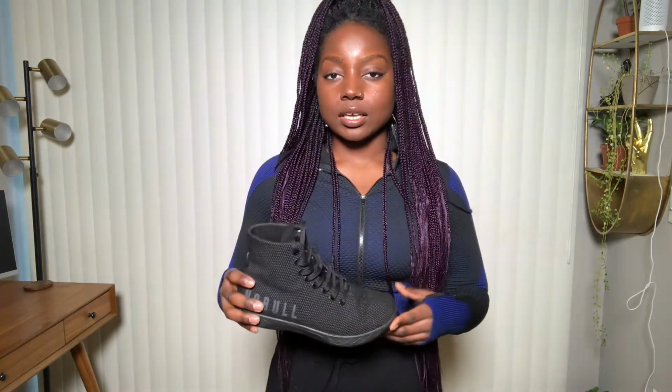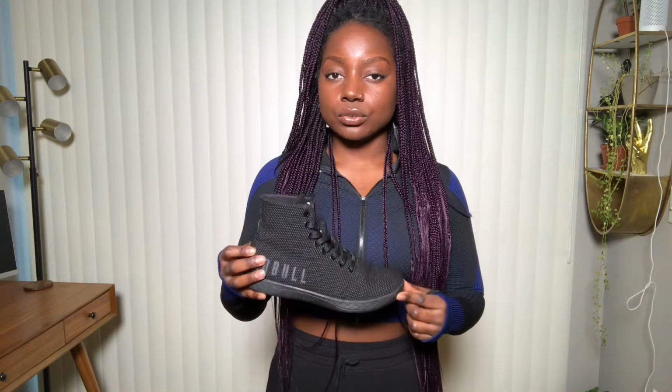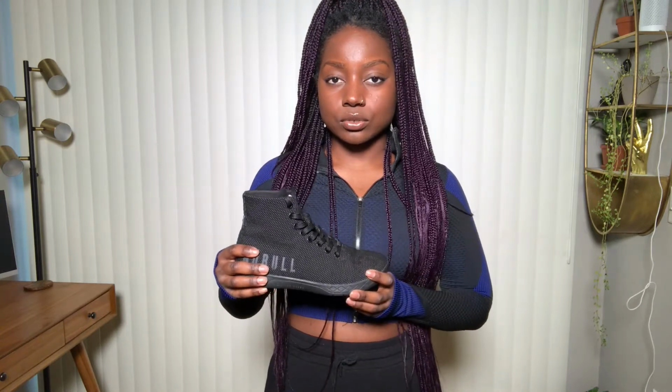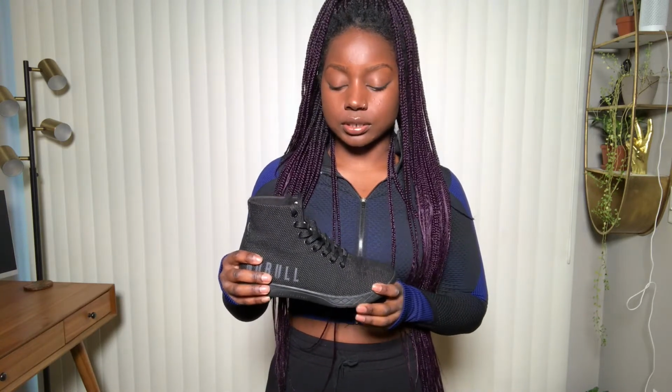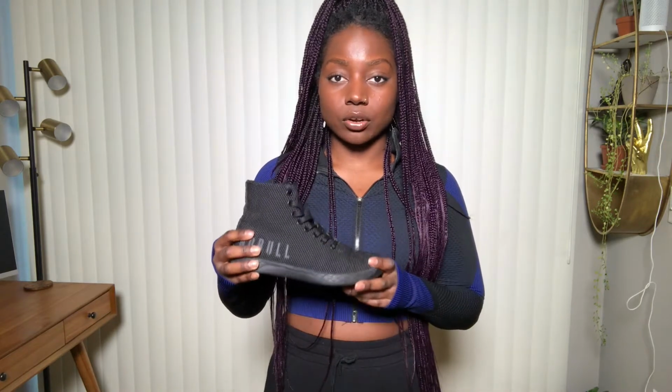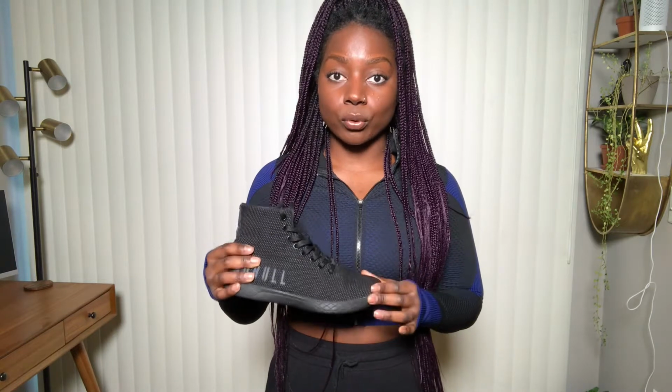If I had anything not so good to say about this shoe, the first one, I don't even know if I'd consider a negative thing, but the price of these shoes is $139 currently. And I say currently because I don't know if they ever change prices. But as far as I know, they are $139 and always have been. People have asked me, why not just get a pair of Chucks and save some money? Chuck Taylors do work very well with lifting, but I just feel like those don't hold up as well as these have so far, or have as much support as these do.